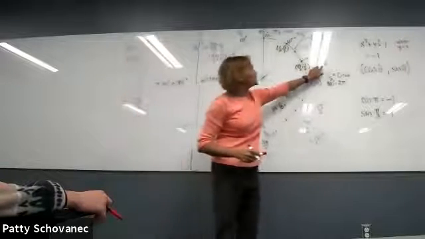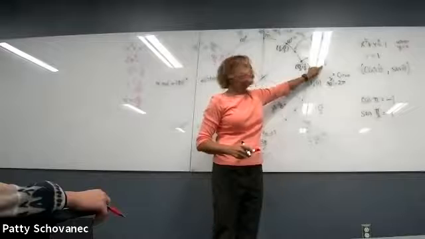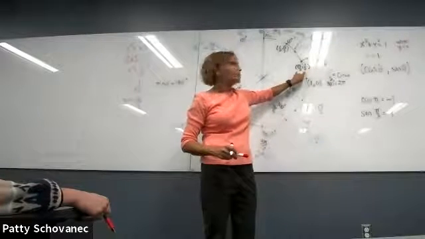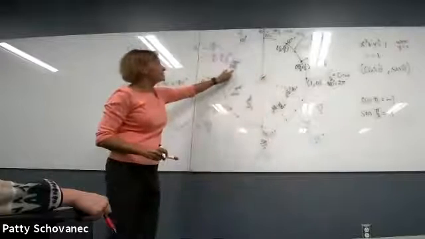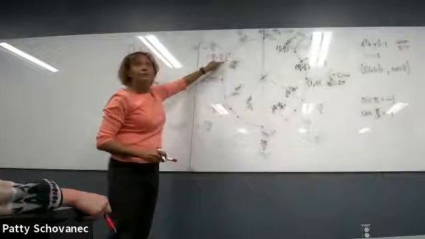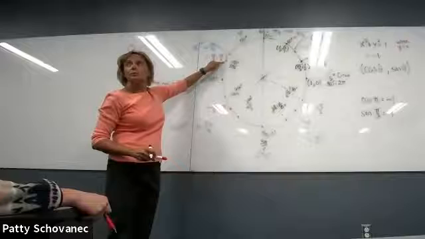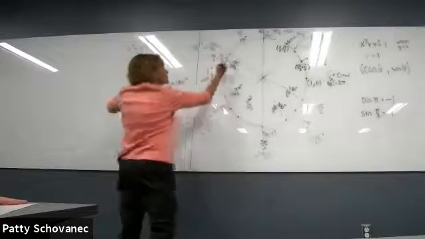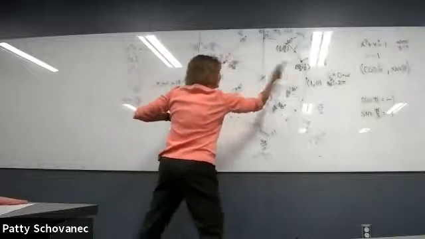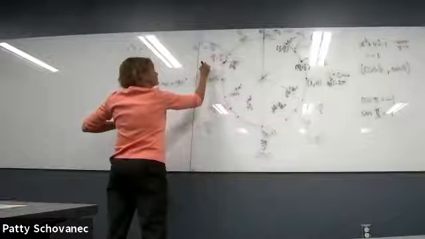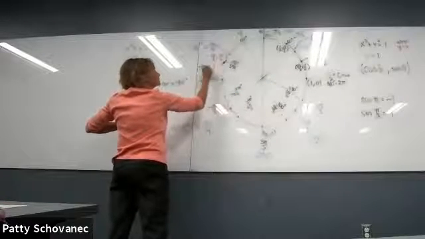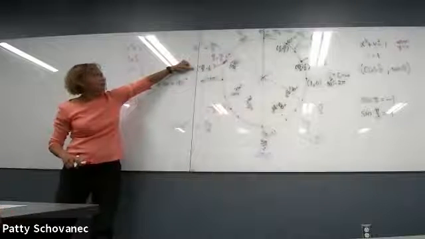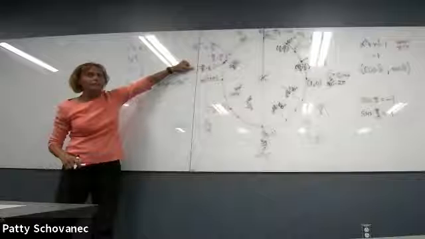Let's stick with the pi over 6s though. Everything that is a pi over 6 has this ordered pair with the adjustment of a plus or minus sign. So if I go back over here to 5 pi over 6, what's the ordered pair right here? Which one's positive, which one's negative? X is negative, Y is positive. So this ordered pair right here is the same as that, but X is negative and Y is positive. For 5 pi over 6, your ordered pair is negative square root of 3 over 2, positive 1/2.